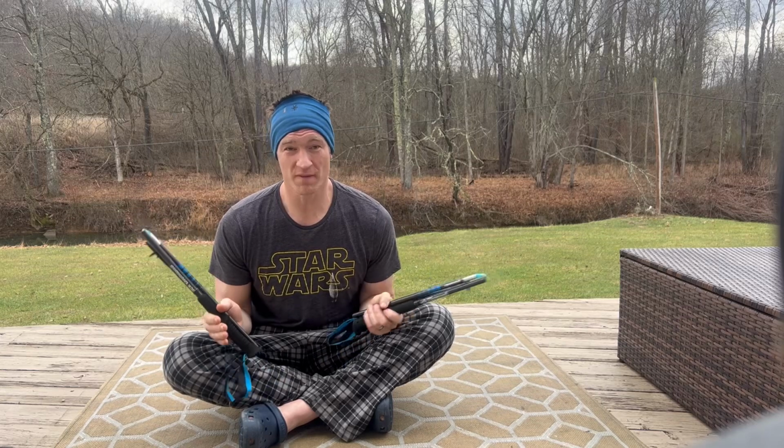So let me tell you something about trekking poles that I've learned from being on the trail. It's about a 50-50 split from what I have seen just anecdotally. Some people will not go hiking without them, and some people won't go hiking with them. I wanted to try them because it just seemed like an interesting product.